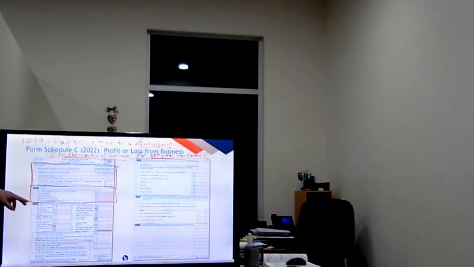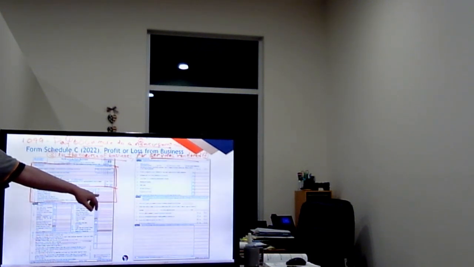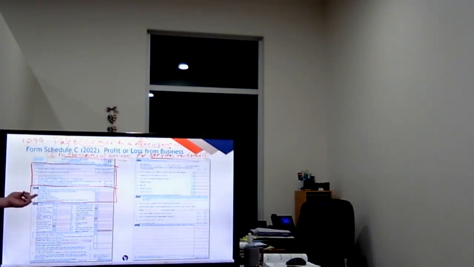Okay, so your gross sales, the next line is your returns and allowances, which would be subtracted from your gross receipts. Returns and allowances is basically refunds. The difference between a return and an allowance is, if you sell something defective or something that the customer doesn't want, and they bring it back and you give them their money back, that's a return. But if you say, I don't want you to bring it back, I'll just give you a refund anyway, that's an allowance. Or maybe it's a partial refund.